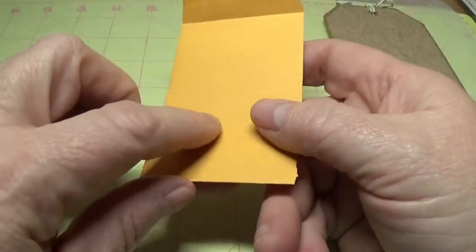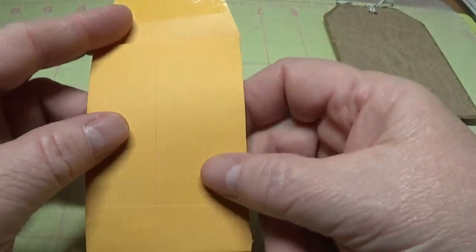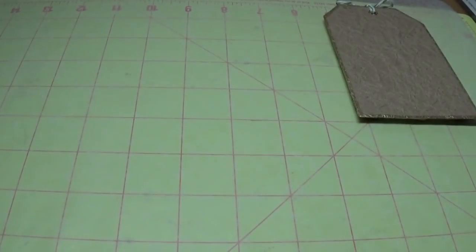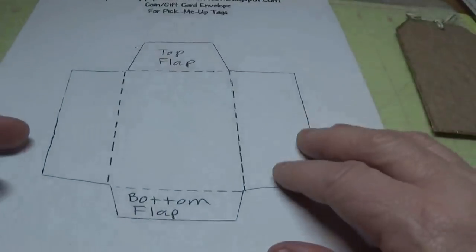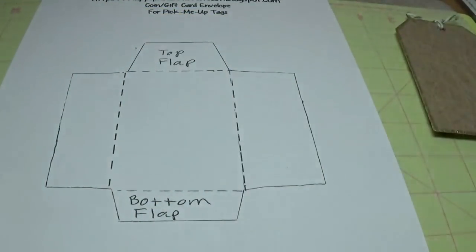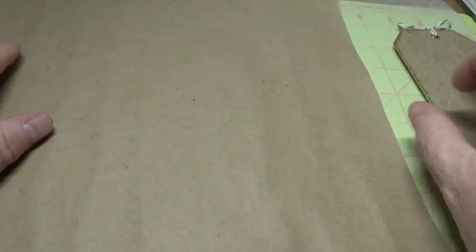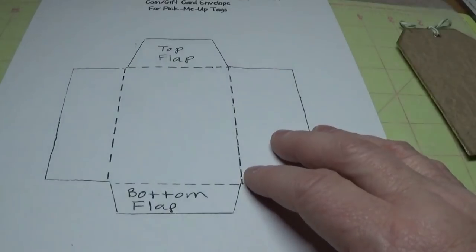They also have these in bulk on Amazon in white and other colors, as well as eBay. So I'm going to go ahead and use this pattern for today, just to show you guys in case you decide that you want to make your own instead of buying, okay? So I took some more of this craft paper that we used here, and I'm going to make the little pick-me-up envelope out of that.